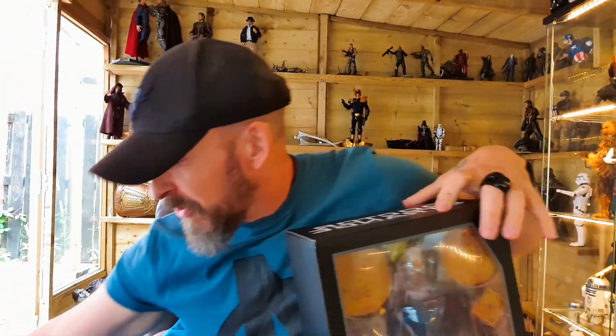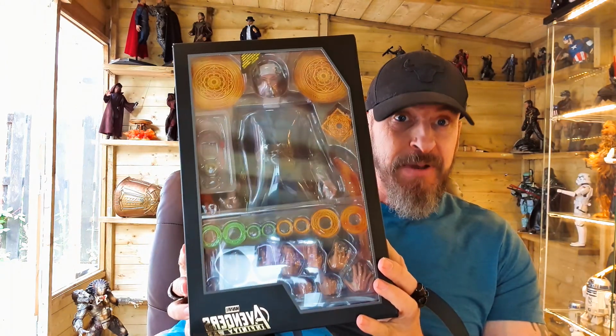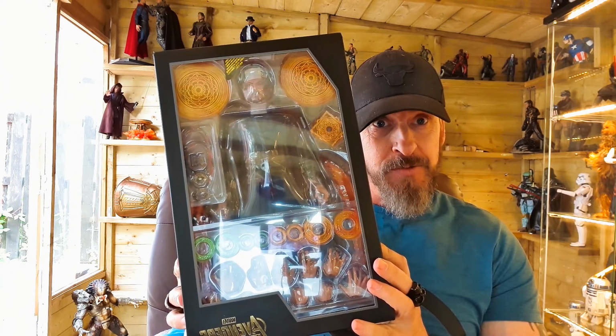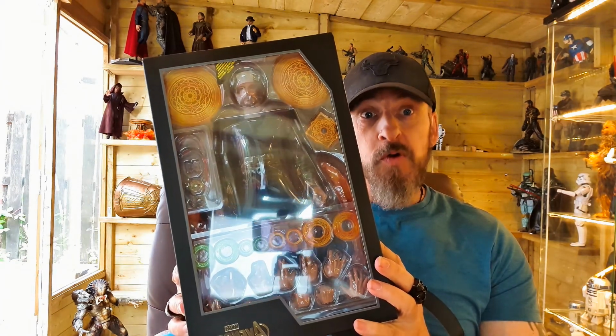We've got it, guys, we've got it. And of course, inside, there's plenty by the looks of that. This is going to be another figure that comes with a lot of stuff. So let's get it out. Let's get him in the light box. Let's have a look what we get. Oh yeah.